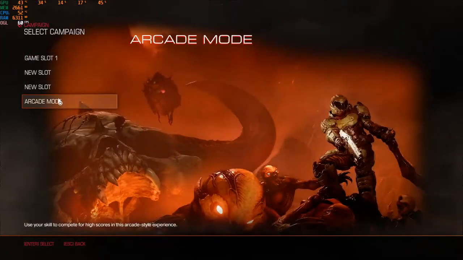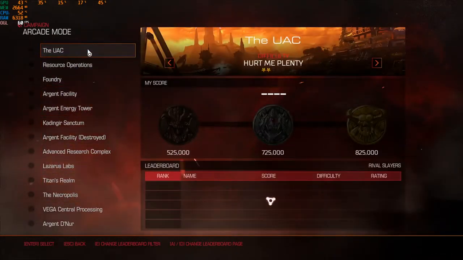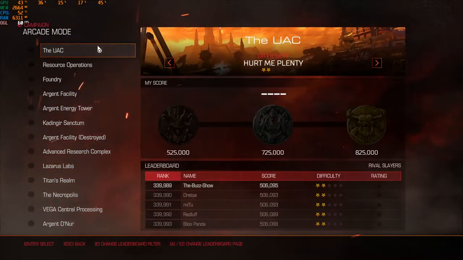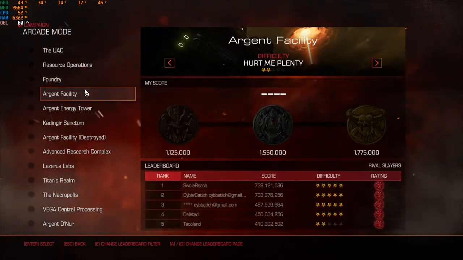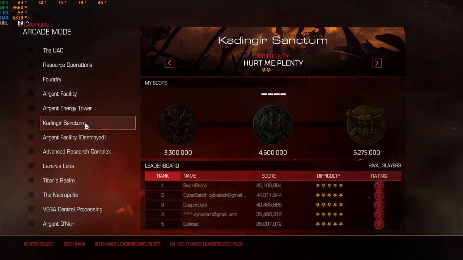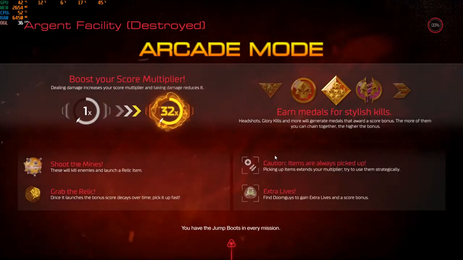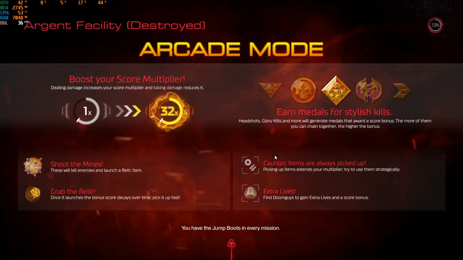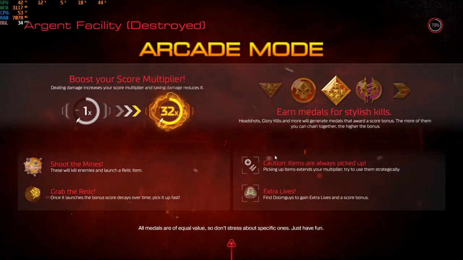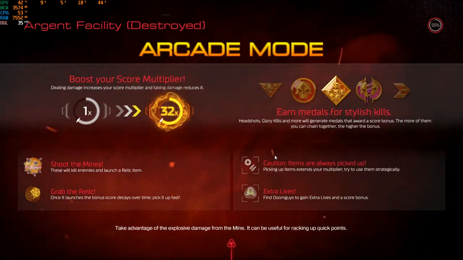We're gonna do arcade mode, just because I have not beaten the game yet. Let's see, where should I do it? I'm probably gonna do this one. Alright, guys, so as you can see, up above, we've got the GPU usage, the temperature, the memory, we've got CPU, RAM, and the frame rate, of course.